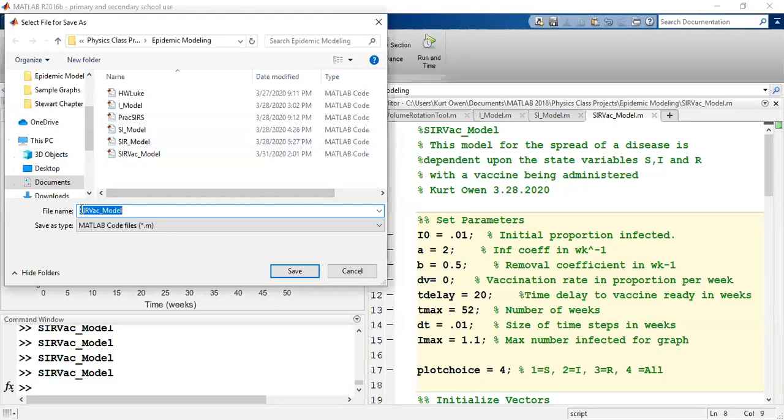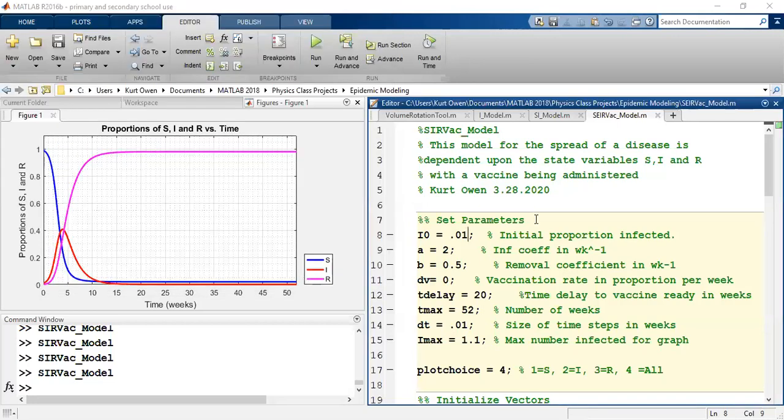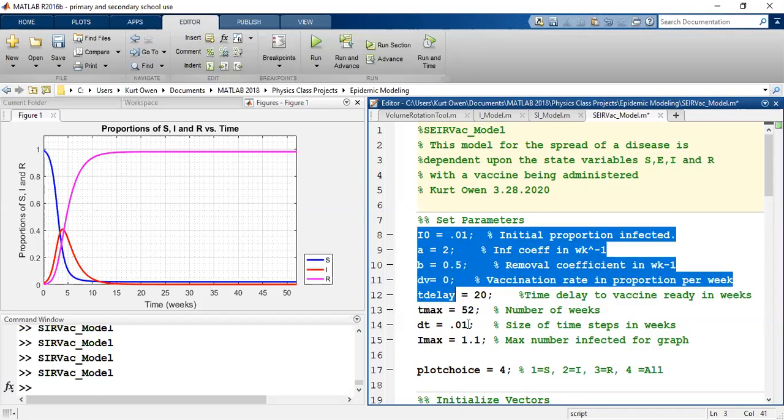We are adding an E to the model name. So if you just click your mouse into the title and add an E to everything that we already have, we can save that. And I should save that same thing right up here in the opening line of the code. Okay, so we've added the state variable E, so my opening comment should do that. Okay, and then look at the parameters that we have.